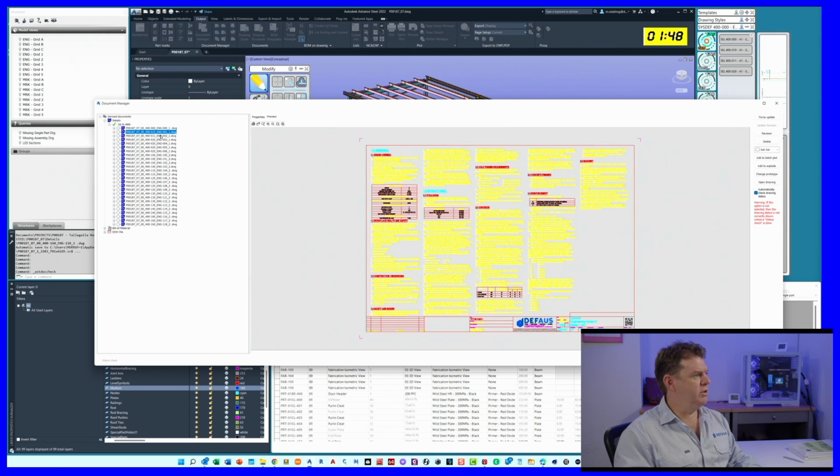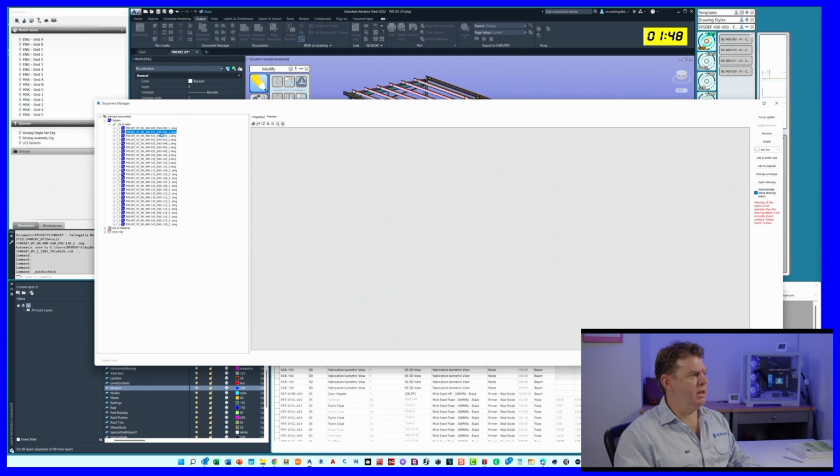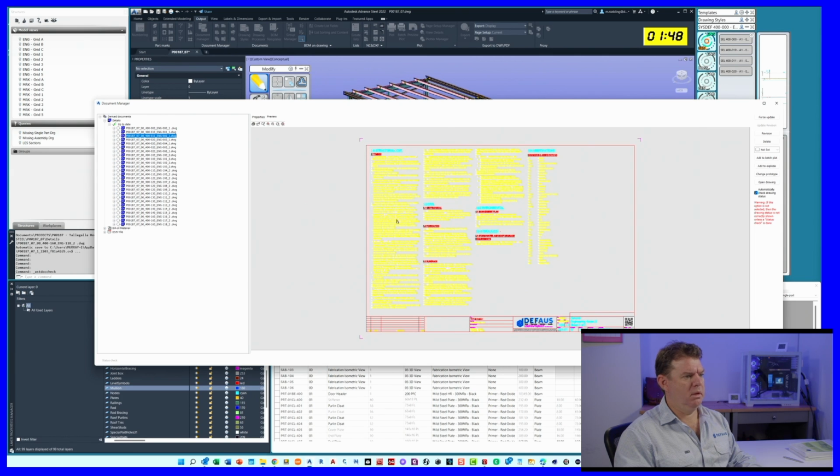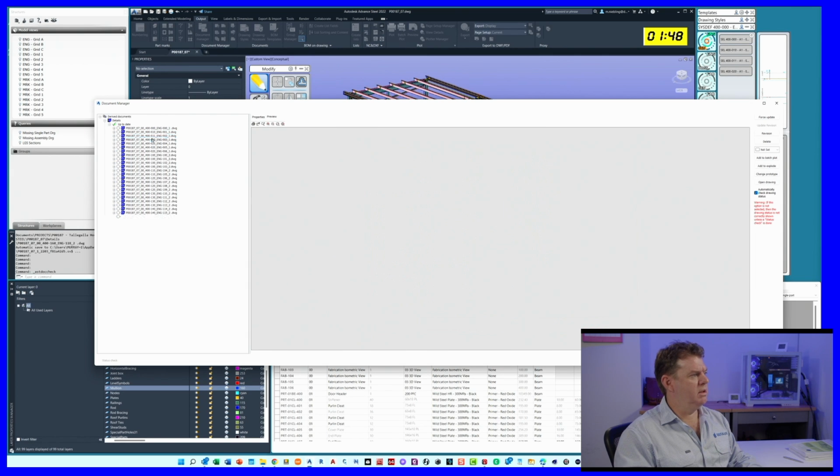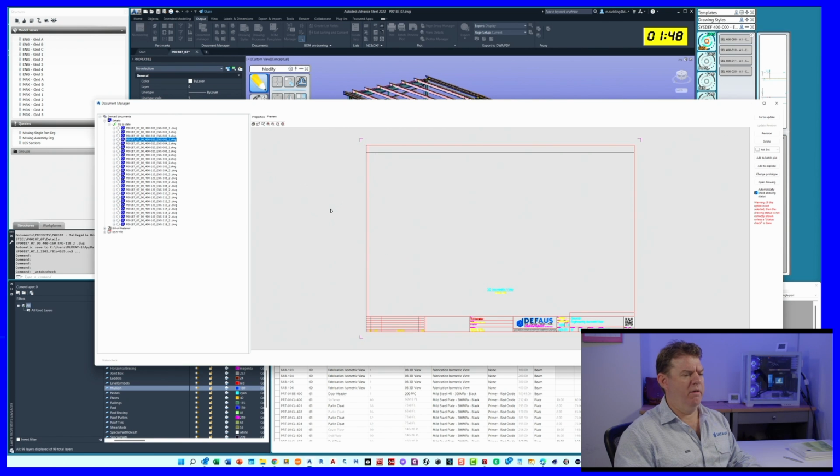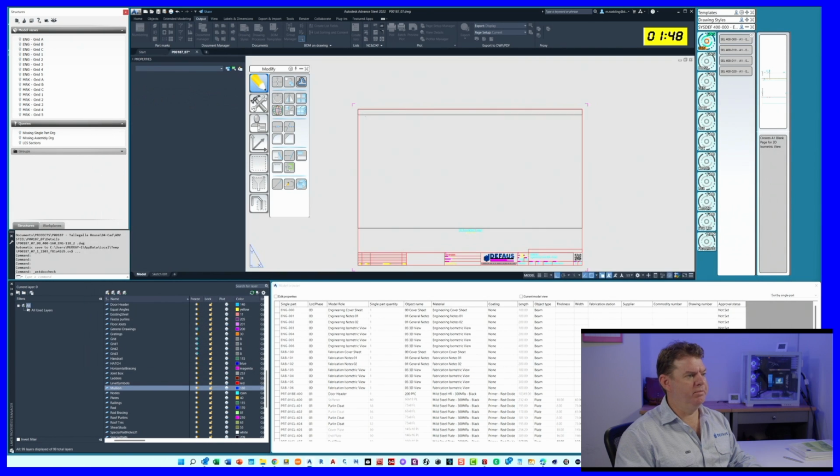So our first engineering notes, this will be our second engineering notes page. And thirdly, so we're getting into now some isometric views. So this is where I've allocated drawings that can be used to insert an X reference. So let's show that process. We won't obviously do all of them, but let's do at least one.